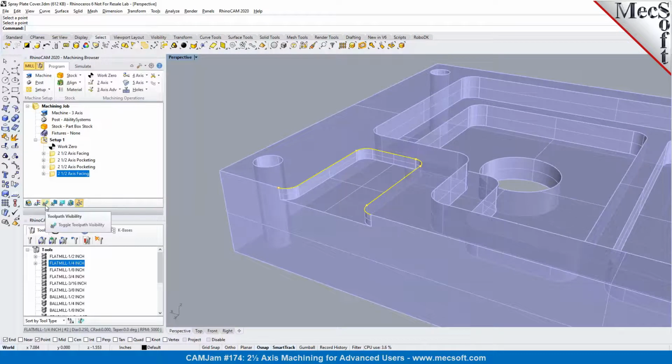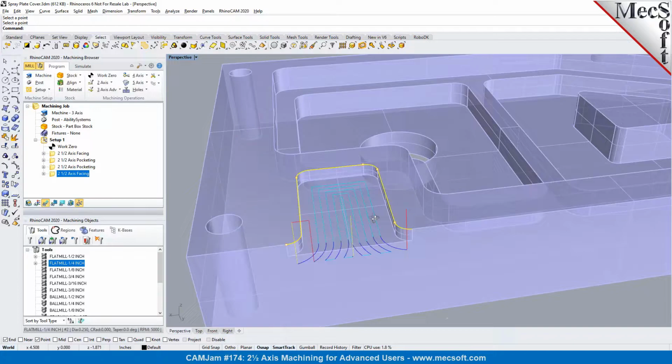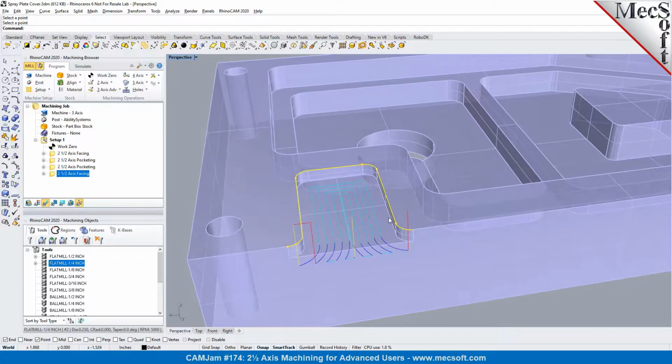And once the toolpath is generated, when I display the toolpath, you will notice that the tool is entering from the edge where it's open. Also, it automatically knows the boundaries of the open pocket, so the cutter completely stays inside of the edges that you've chosen here.